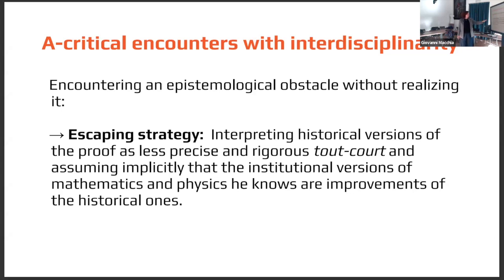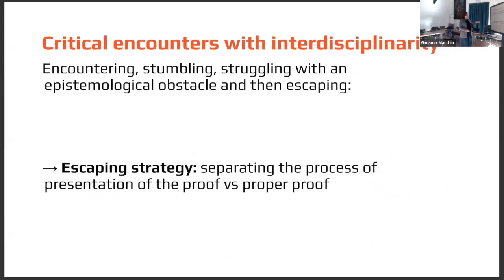It's the case of a student who considered the proof presented today with algebraic language more rigorous than Galileo's proof, because Galileo had no tools to be rigorous. We have tools to be rigorous, we use equations. So it's a kind of fairy tale of the past, but the truth is what is in the textbook today with equations. The second case is interesting because the students really stumbled and struggled a lot with an epistemological obstacle, but at the end, they separated the process of presenting the proof from the proper proof.